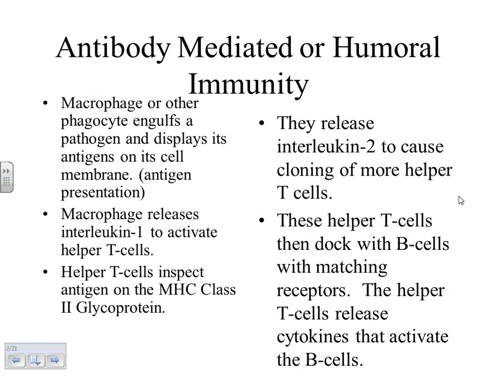What do we call that process? Phagocytize it and break it up. What's that called? You use lysosomes to break it up. What's it called? What kind of digestion? Intracellular digestion. So the germ gets intracellularly digested. And then after it gets digested, the macrophage will take pieces of it, and it will present those. It'll do what's called antigen presentation. It will take those pieces and stick them up on the outside of its cell membrane.